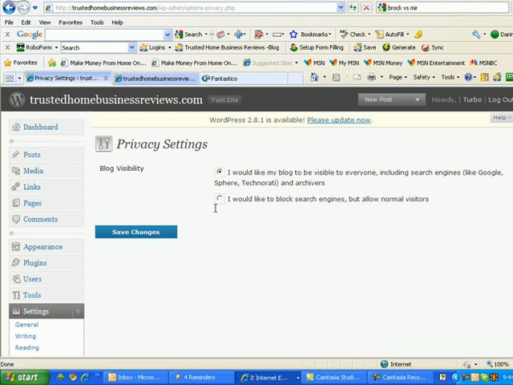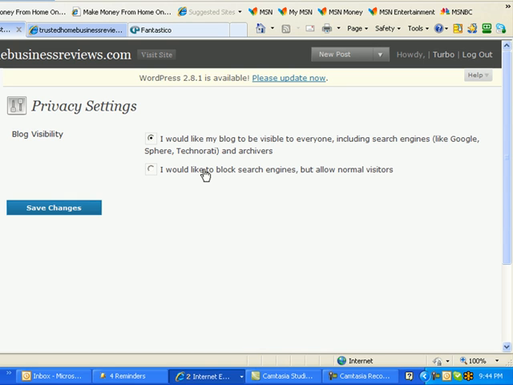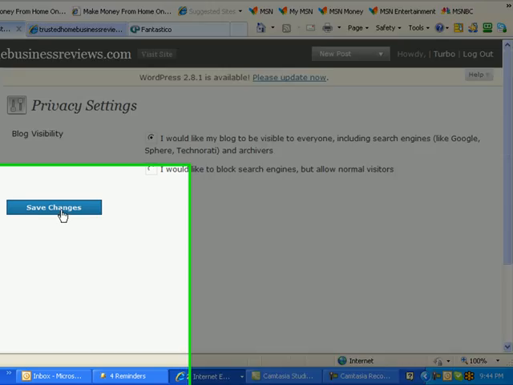Privacy, here's a key one here. If you want your blog to be private, so only people that you refer directly to it can see it, then you want to check this box. By default, it's going to be visible to everyone, including search engines, so they'll be able to scan your blog and possibly rank your content in the search results. I recommend that you leave this as is. If you only want to refer people directly to your blog because you're managing it a certain way, that's fine. Go ahead and check this box, but that's the key difference here. Whether or not it's visible by search engines, and by default it is. So we're going to leave that. That's good.